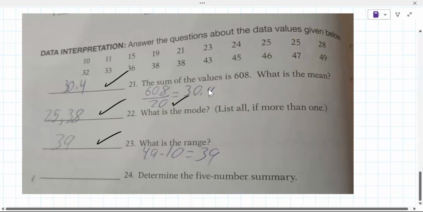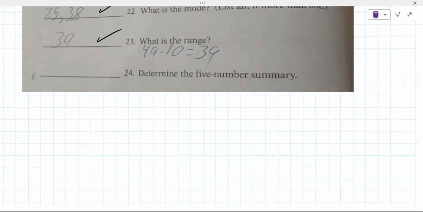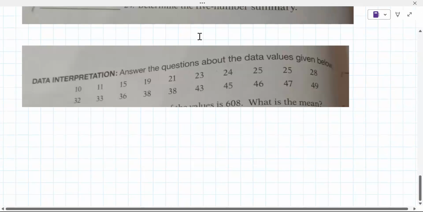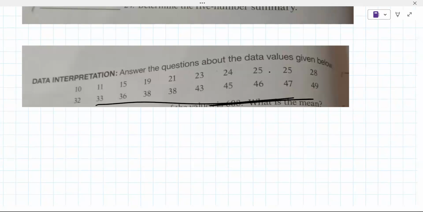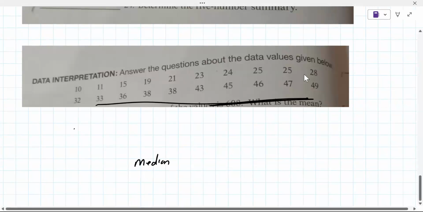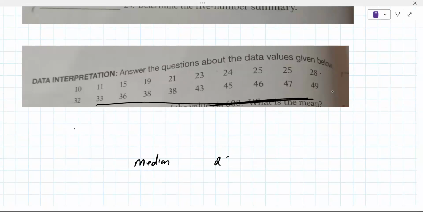Very good. Now, the 5-number summary is a little bit more involved. I'm going to snip in the numbers to do the 5-number summary. The first of the 5-number summary is the median. The median is the middle number, but you can see that there are 20 numbers, so there is no middle number. There's the 28 and the 32, which you find the average of. When there are two middle numbers, you find the average of them.